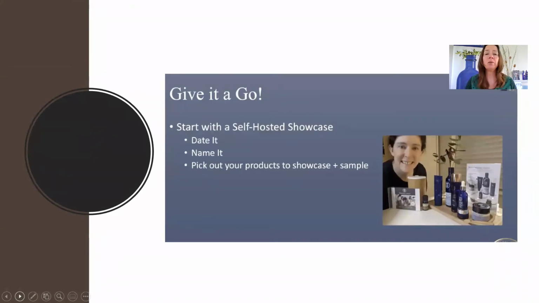And honestly, I did one in January. I had 2 people coming, but that's okay, because actually you can talk to people a lot more easily if there's less of them. You won't get as many sales as if you maybe had 6 or 8 people, but to start with, that doesn't matter. Just get the journey going and enjoy it.